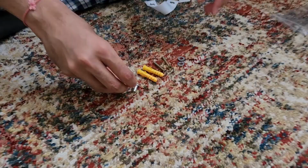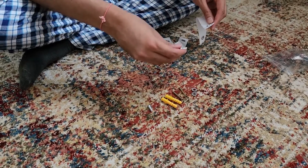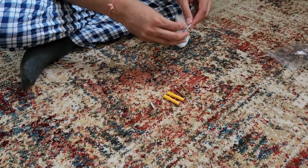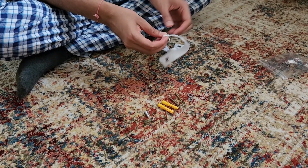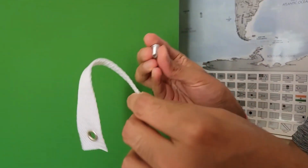Okay, next you want a total of these three things. What you want to do is take this screw here, put this here, and actually this will go from the back. So, okay, now I have this screw here and this, and I'm on the back of the cupboard, not inside. And I'm just going to screw this in. Same I'm going to do on the other side here as well.